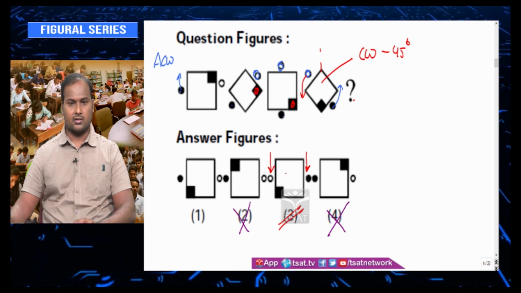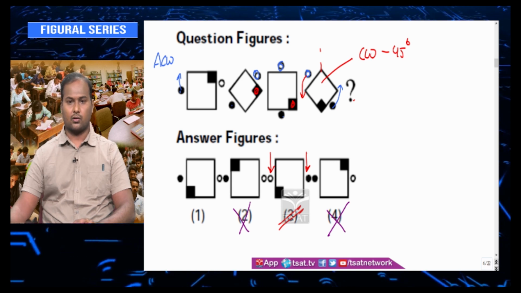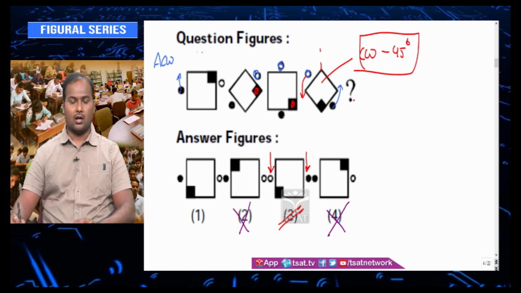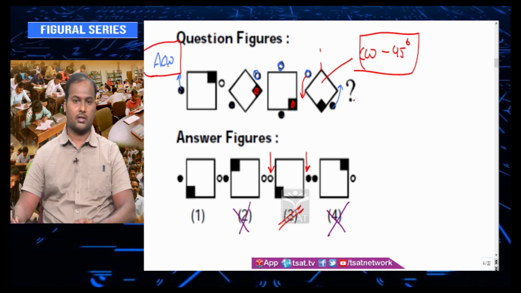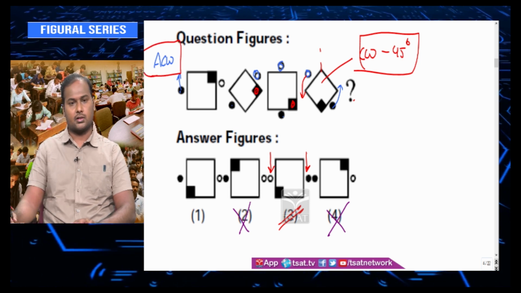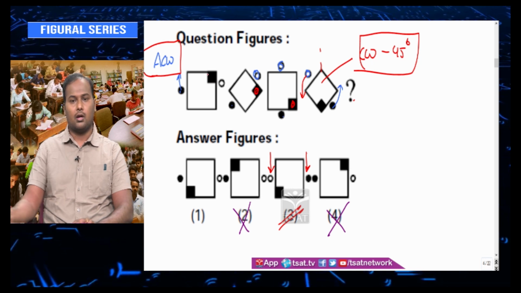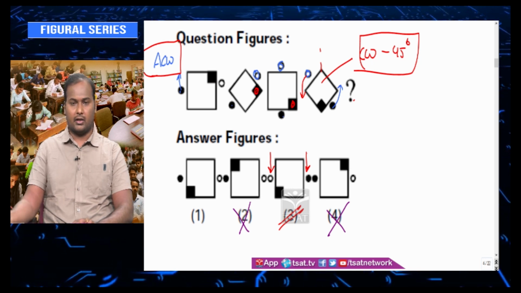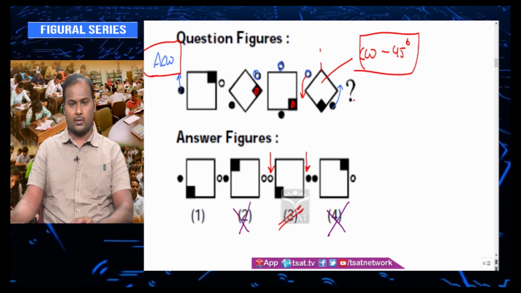Answer is option C. Here two rotations. What are the two rotations? Inner circle is rotating clockwise 45. And how are the outer circles? They are also rotating in the anti-clockwise direction. Sometimes in other questions, inner circle will move clockwise whereas outer circle will move anti-clockwise, or both will rotate anti-clockwise, or both clockwise. So this also will happen.